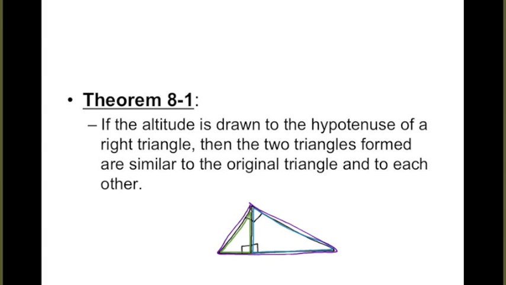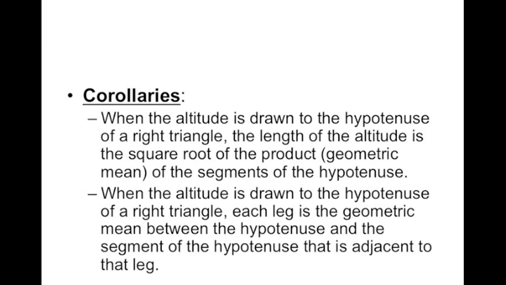Similar means that the angles are congruent and the sides are in proportion, that there's some ratio that matches with the sides. So like a blueprint, it's just a shrunken down version. The angles are all still the same, but the sides are just kind of shrunken down or blown up in some way. So this theorem says the three triangles in this picture are actually similar to each other, and we could set up some proportions to solve for those missing lengths. Our corollaries that follow give us the formulas that will help us find those lengths.